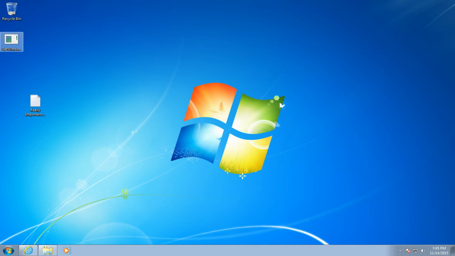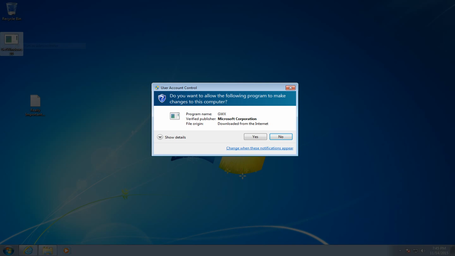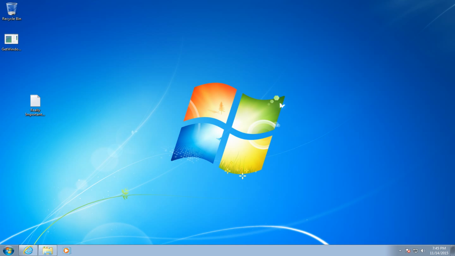So let's start first with running this tool. Yes. What this tool will do is connect directly to Microsoft and start downloading my Windows 10 media, so that after that it will be able to mount it and use it to upgrade my computer. So let's see that.